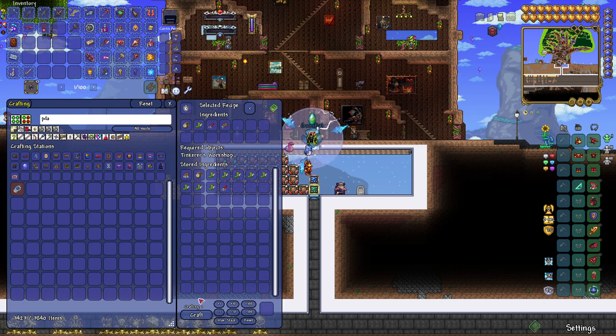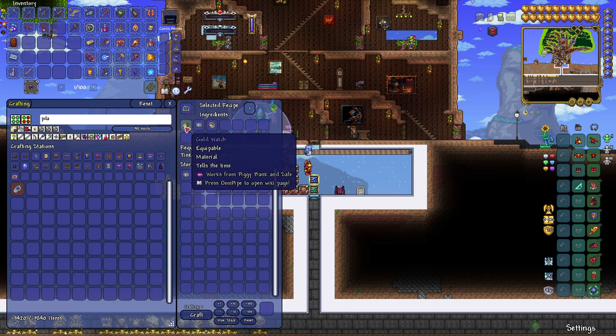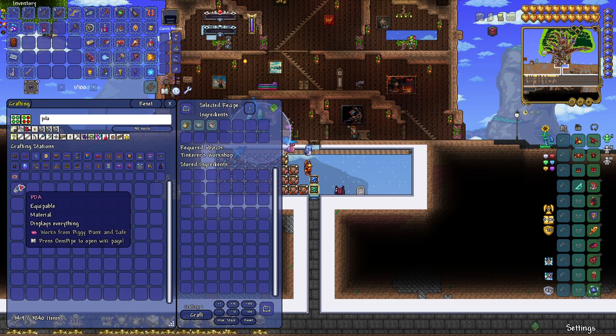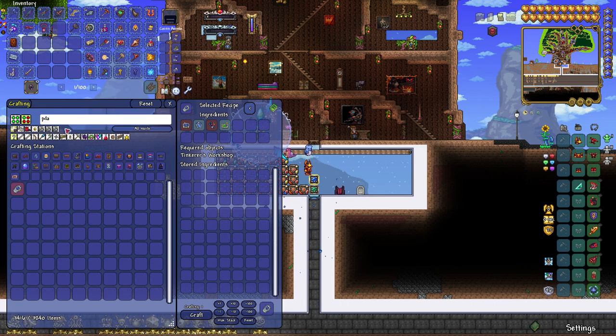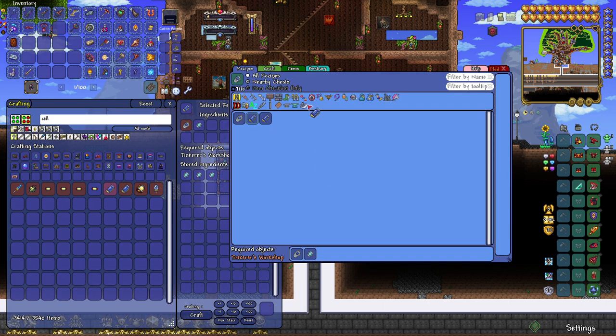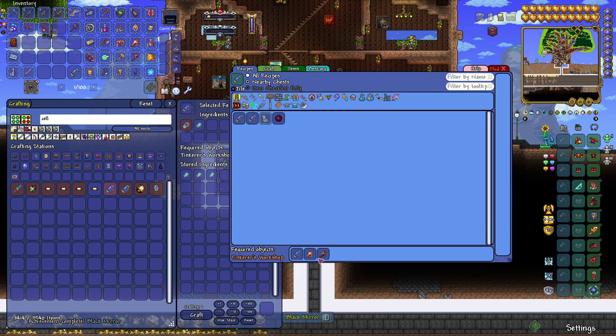Hey, guide. Let me talk to you real quick. Goblin tech. GPS. Golden Watch. PDA. PDA makes cell phone. Cell phone makes shell phone. What the hell did I need this for?